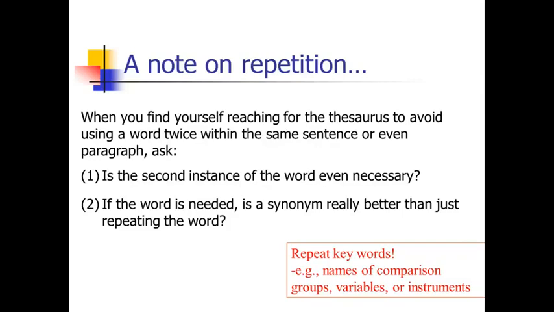Now this is especially important for scientific literature, for scientific manuscripts, because sometimes it's absolutely essential that you repeat exactly the same word every time you use it in the manuscript, which may mean that it's repeated frequently within a close distance. These are things like when you're naming the comparison groups in your study, when you're naming the variables or naming the instruments you used. I even see with my students that they are tempted to change out those words, those keywords, and that can lead to all sorts of trouble, right?